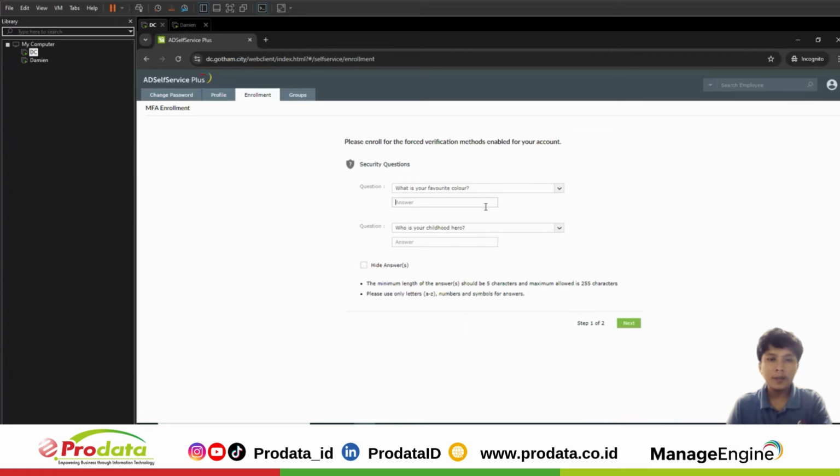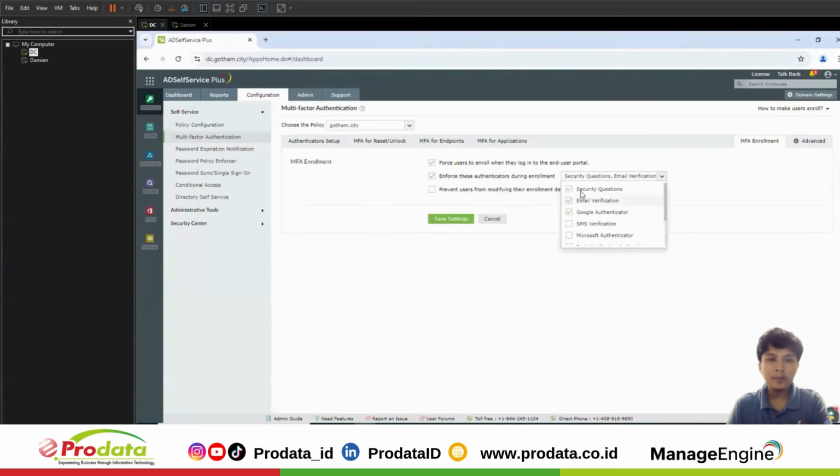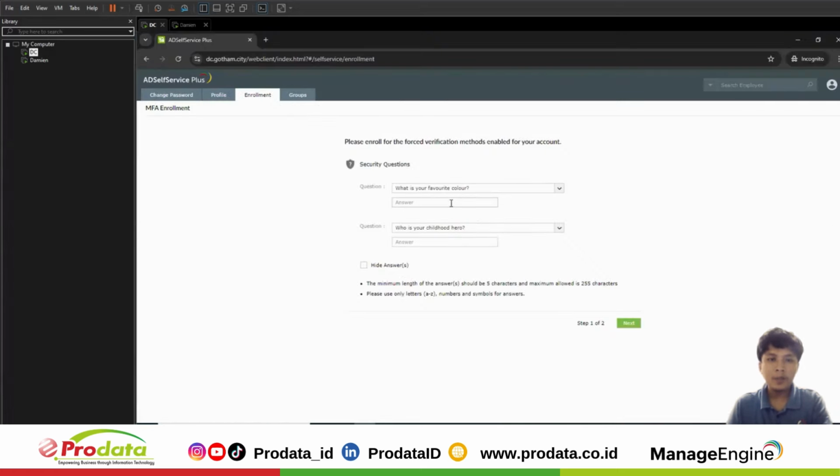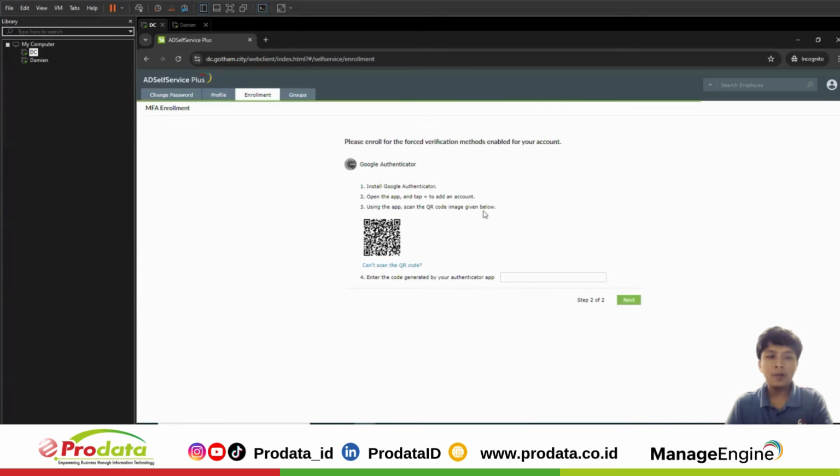authenticators. The first one is the security questions. It is based on the list that we have over here. Next is the Google Authenticator. This requires me to go through the enrollment by scanning the QR code.